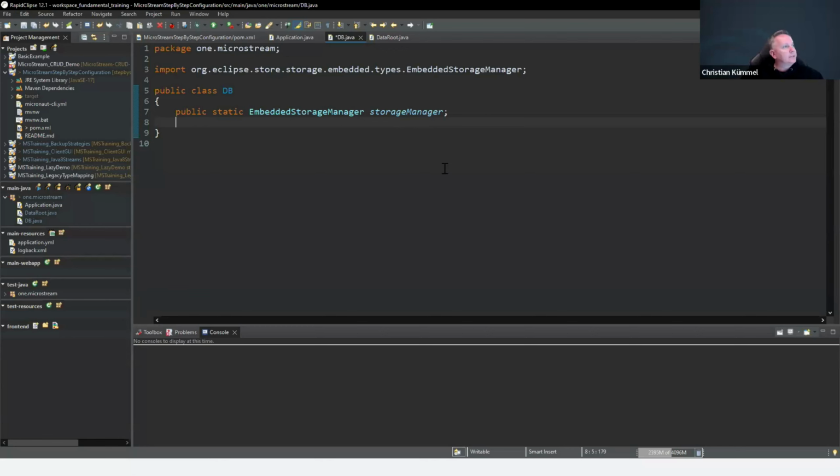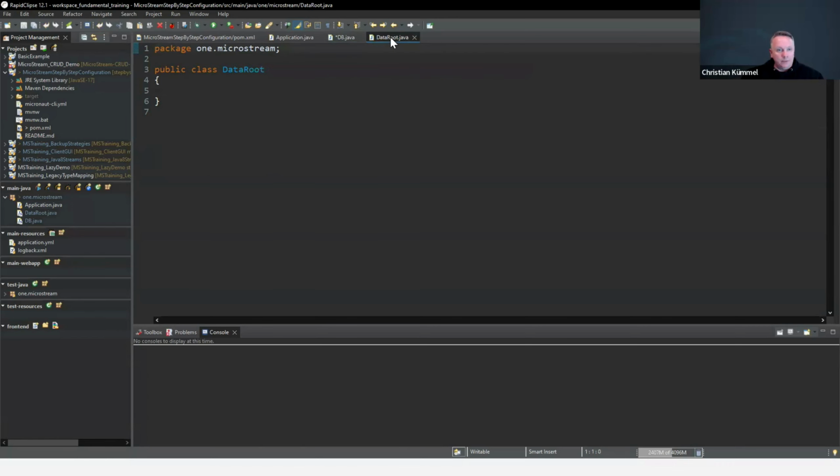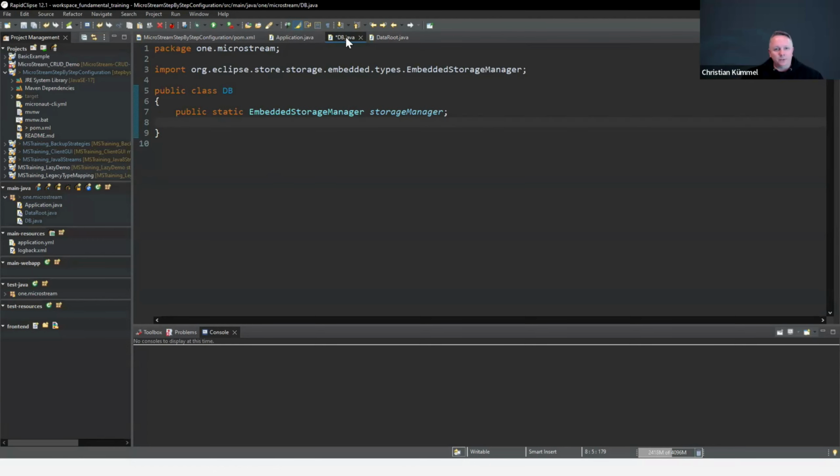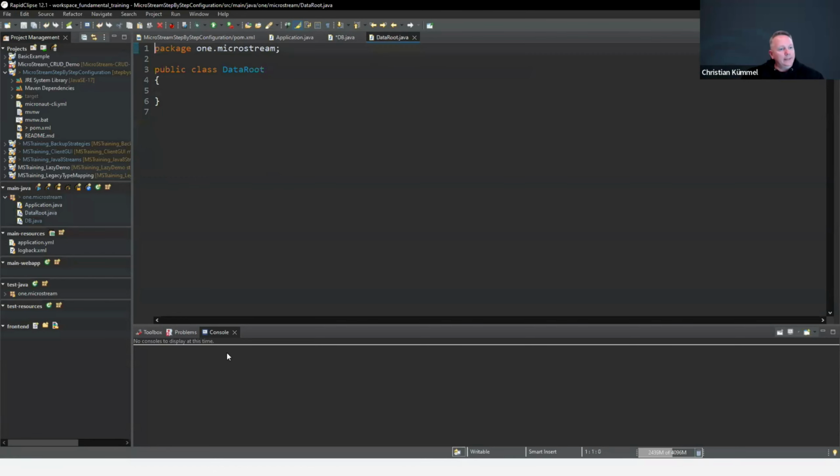So that's possible, and based on that, it's not really necessary to have multiple roots. Having multiple roots is also possible, but to be honest, I've never done this before. If I need a second storage, I always create a second storage manager, but it's also a rare situation.